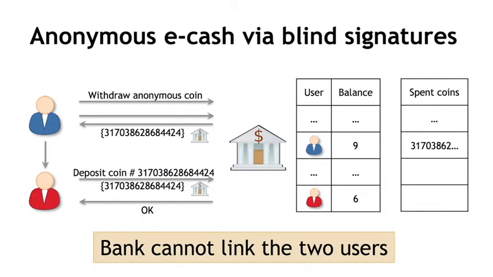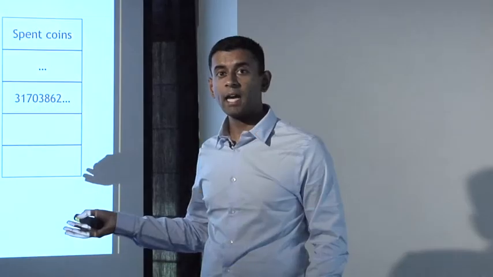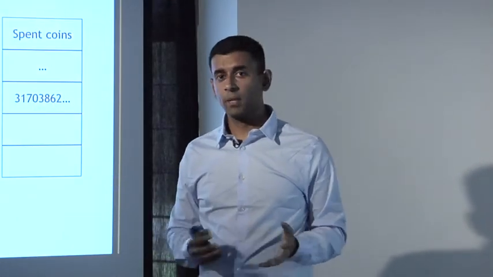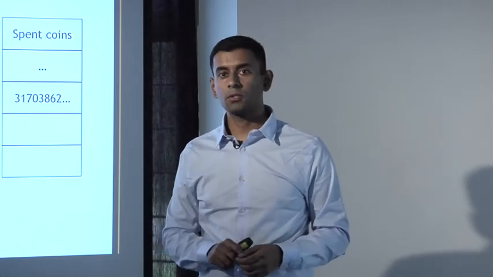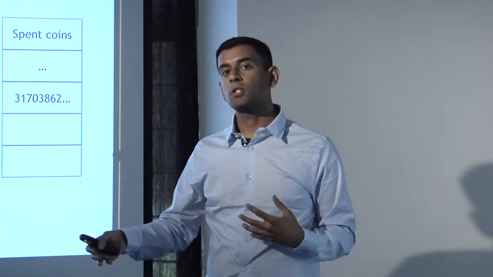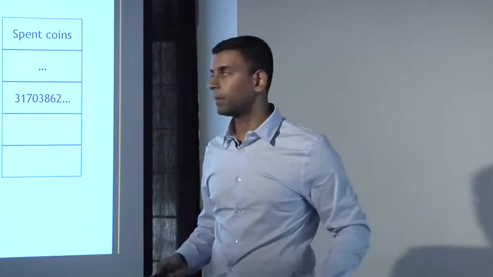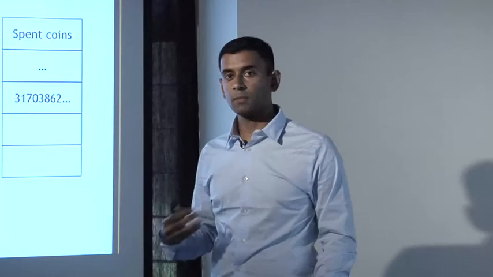So I asked you to think about whether this has any drawbacks other than anonymity. And of course, the glaring thing that you probably noticed is that all of this depends upon trusting this bank. I mean, look at this part of the system. This is simply the bank keeping numbers in its database of who owns how much money. Right? So this seems to be a trust model that's very, very different from the model that Bitcoin operates under. So a lot of the traditional cryptography research on anonymous eCash was in this model where you were willing to trust a bank for many things, including keeping your money, but you were not willing to trust a bank with anonymity. You wanted to be sure that the bank didn't know who was interacting with whom. Okay, it's an interesting model, it's a valid model, and many such schemes were developed under this model.